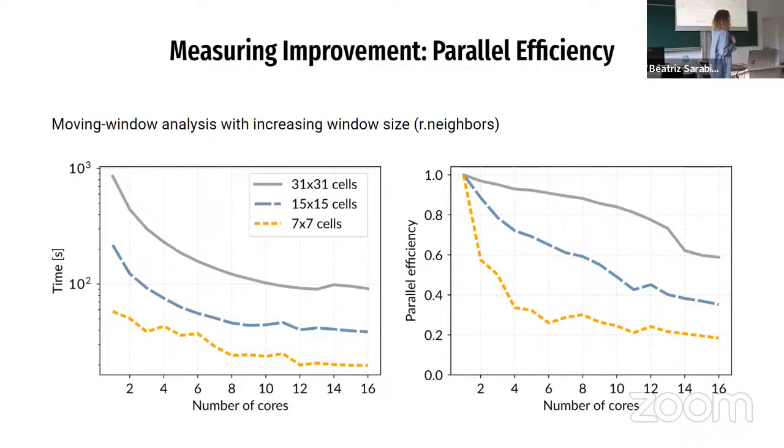So this could be really important if you're using a cloud computing environment and you know that you want to have an efficiency above 50%, you might want to do some benchmarking to see, okay, if I'm running with a 31 cell window, I really do want all 16 cores, that makes sense for me. But if you're only using the 7 by 7 window, then you're not really gaining anything by using all 16 cores. You're actually sort of optimized back at 2 cores, maybe, if 60% is the efficiency that you want. This is also useful if you have to pay for your computational resources. You can look at this and kind of optimize your cost benefit analysis.